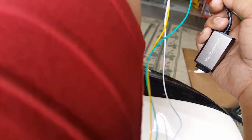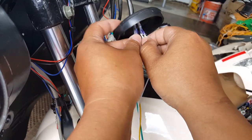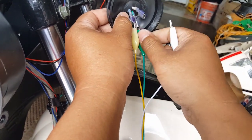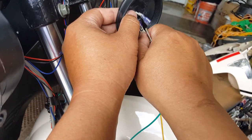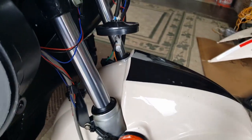Let's see here. Probably take it out. It just looks tacky keeping it on. Taking it out, I'm not sure if I can stretch those holes for it to come out, so I'll have to probably cut the slit. So let's see here. See how we're gonna do these guys.